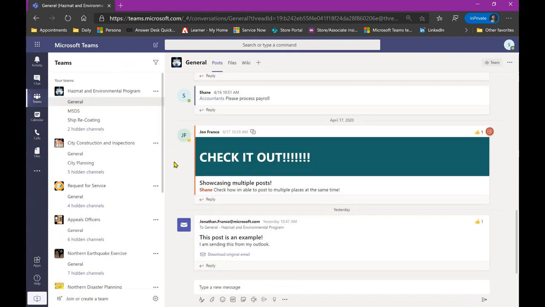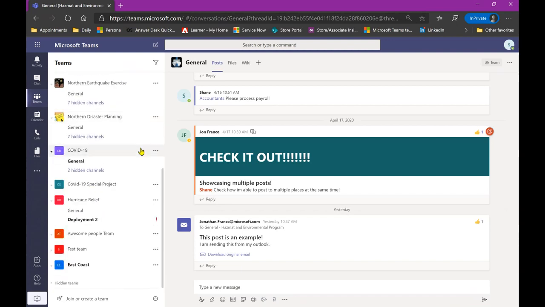Alrighty, so this is what Teams looks like. If you open up Teams and you click on this tab and you don't see any teams over here, that means that you have not been added to any teams yet. Every time a team is created, it is created in one of three ways. It can be a private team, in which case the person who created it will be an owner, and they will have to manually invite people to that team. It can be a public team, which will allow anybody within the organization to be able to join it.